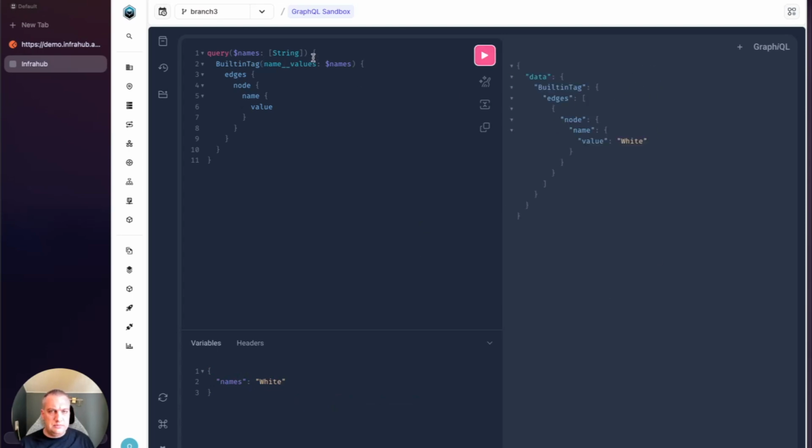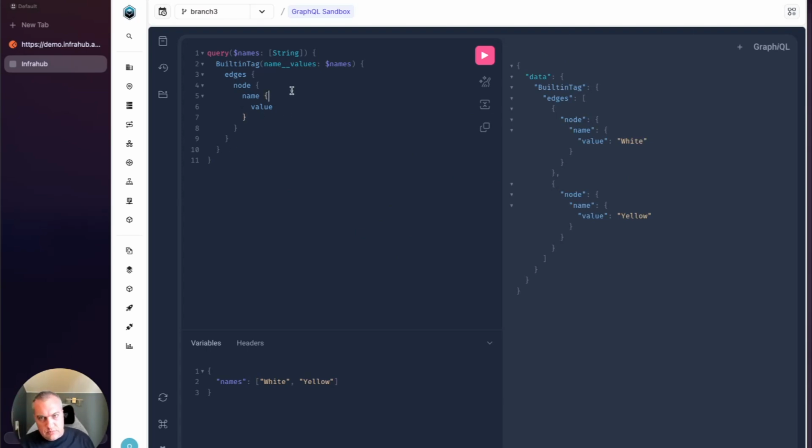Oh, I'm actually surprised. It automatically understood that it was a list. So I guess that works, but ideally it should have been a list, and this way it should work better. I could say, for example, that if I wanted white and yellow, then that would work this way. So that was the first point, about the variables.